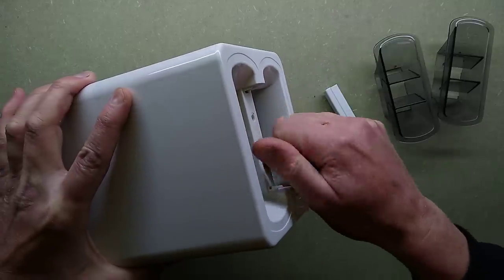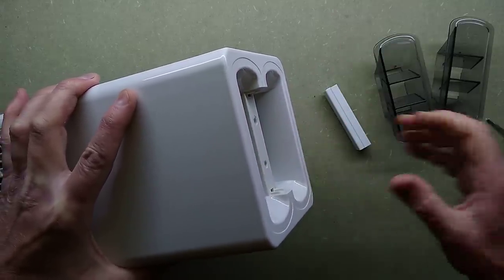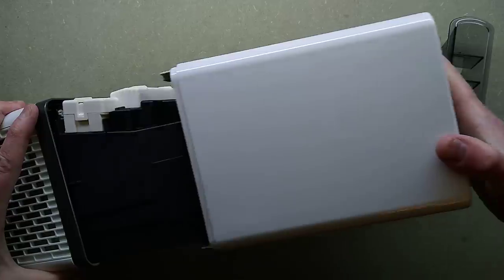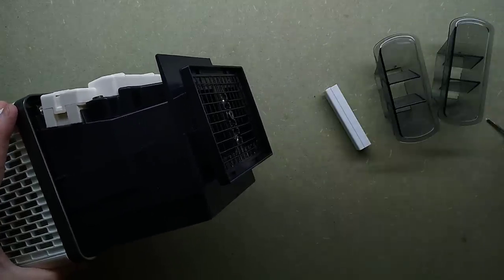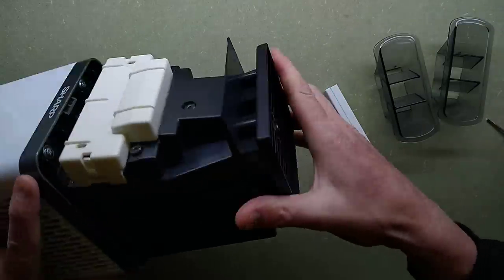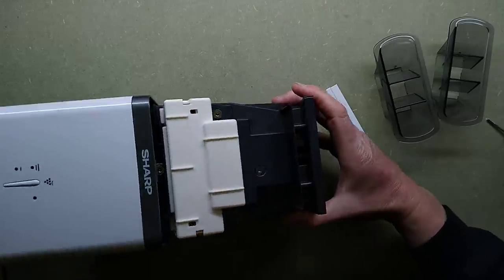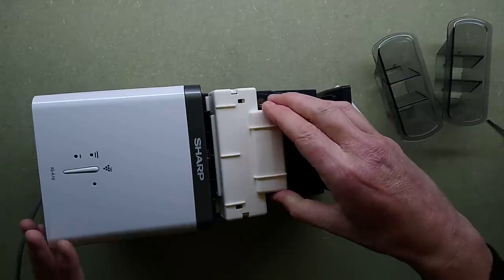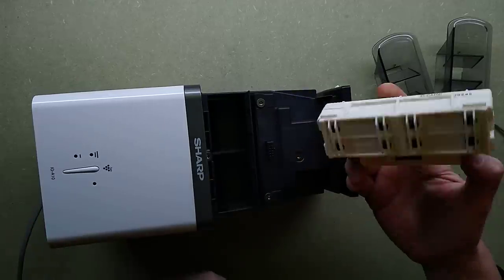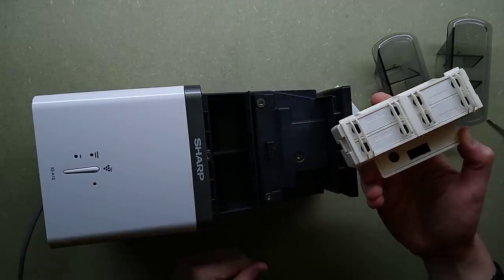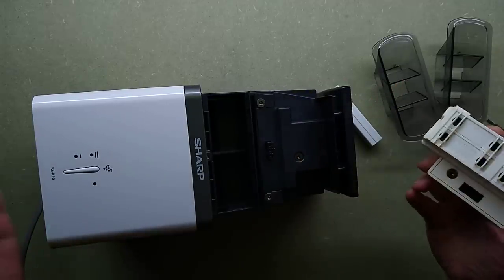That reveals two thumb screws that you then unscrew. I wonder how many people get these and then don't ever maintain them. Once you've done that, the cover slides off, revealing the air outlet and the important bit - the plasma cluster module. This is a replaceable item. You simply unplug it like this and plug on a new module, then reassemble it.